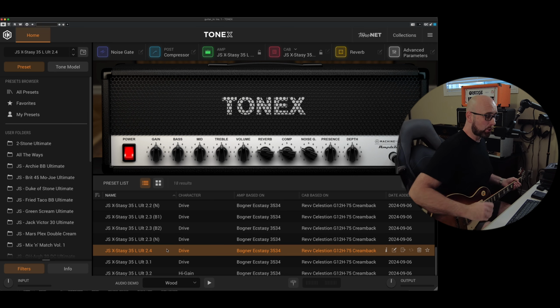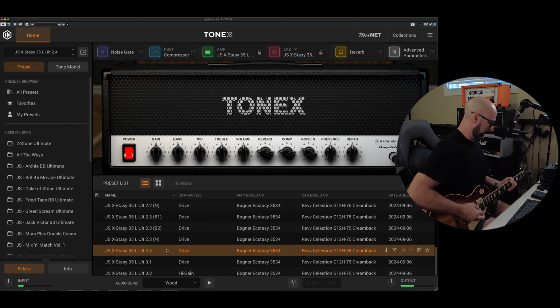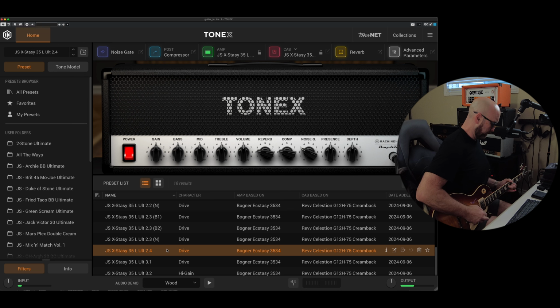Now moving on to the 2.4 settings. This is channel 2 set on the highest level of gain. Now using the neutral to B1 to B2 setting really didn't have a dramatic effect, and I really didn't feel it was worthwhile capturing it. It was just going to be rather redundant. Neck pickup.